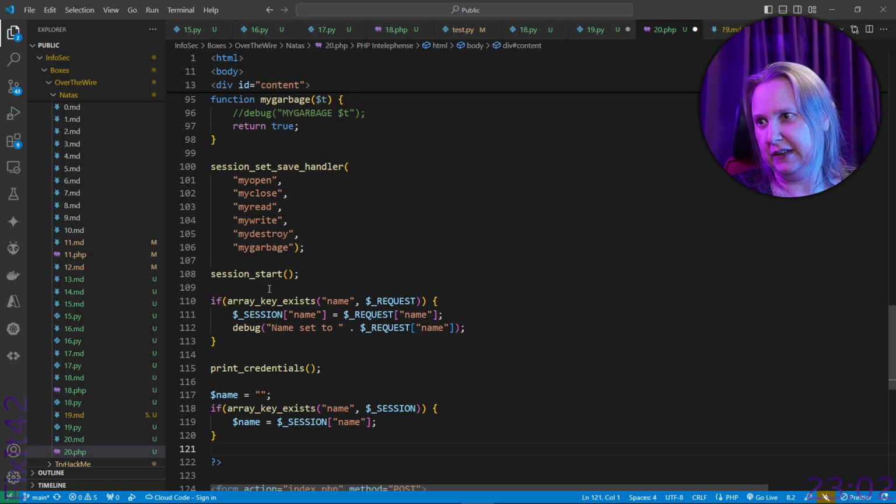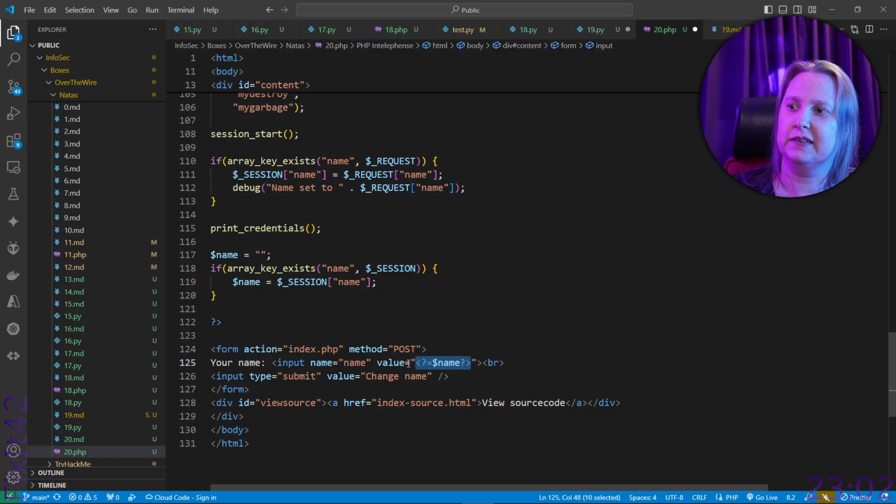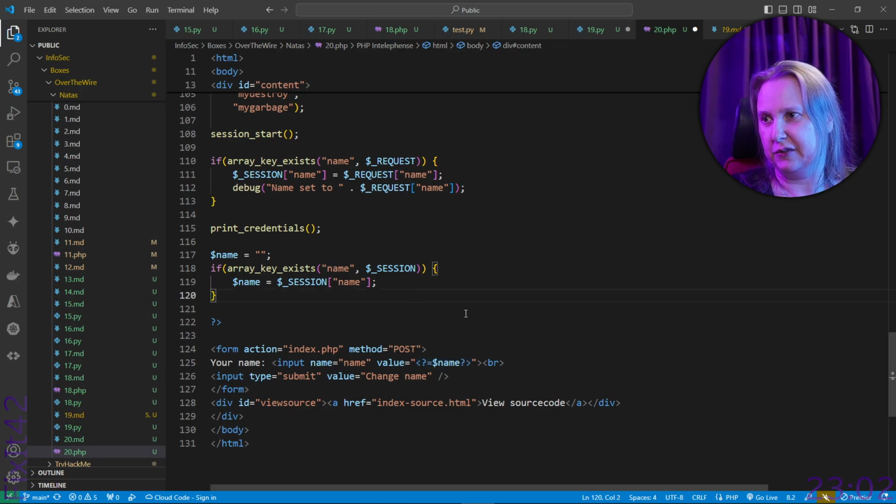Yeah, so if name exists in the request, it's set to this. And then we noticed also that if you go there when you have set something, it shows it in the result. It's always showing the form for this one, even when you have the other stuff above there.